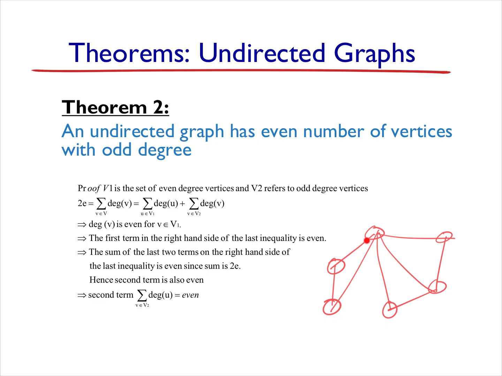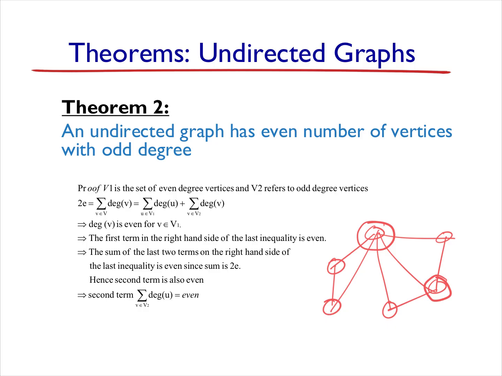4 or 5? 5. So this is an odd degree, right? So let's mark this and keep it with us. We care about this because it has odd degree, right? The next one, this one, 2, even. We don't care about it. This one, 3. It has an odd degree, so let's keep it with us, right? The next one, don't care. The next one, don't care, because this is even, this is even.